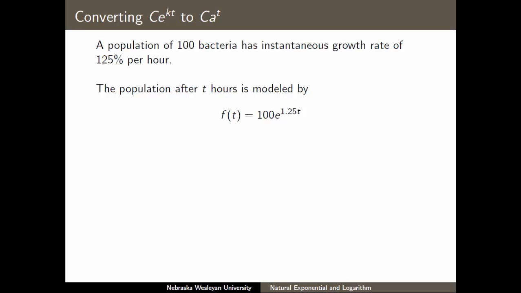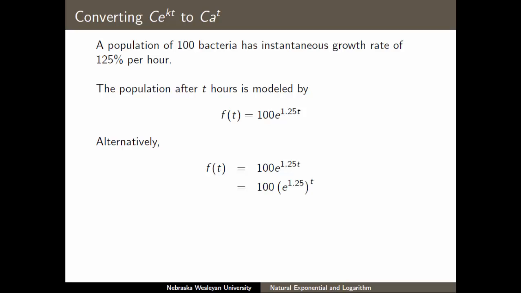Since we were given an instantaneous growth rate, it was reasonable to use the natural exponential form, which has instantaneous growth rate as part of the definition. If we wanted to change this to our original exponential form, how would we do that? I can start with the function that I have. I'd like for this function to look like c times some number a to the power t. The initial value c is the same 100, and what will end up being my value for a is just the e to the 1.25 part. We have the numerical part set in parentheses, and the variable t is the exponent.